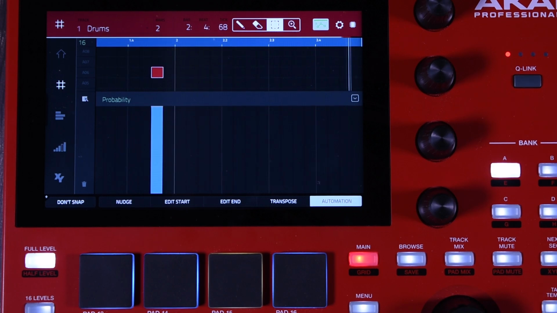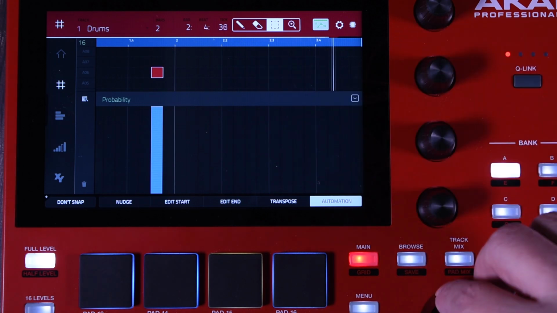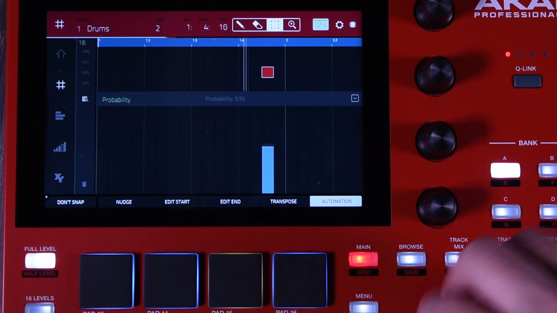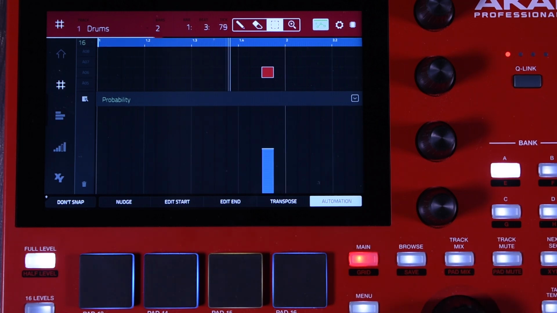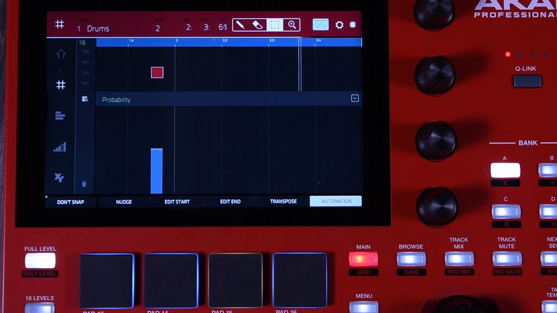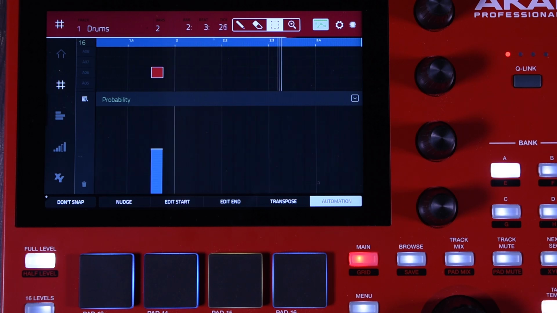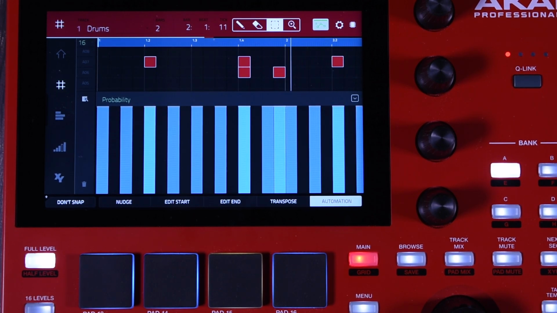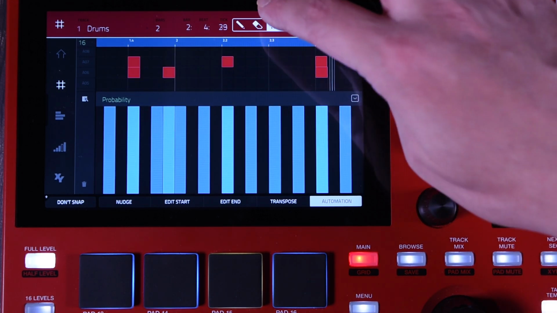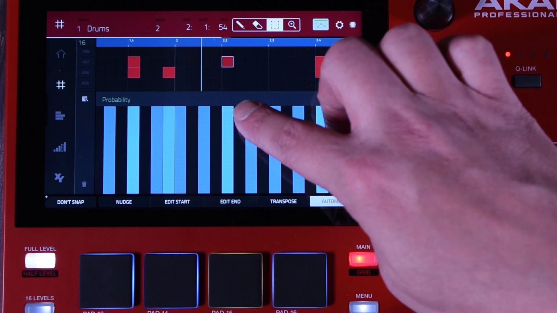If I play it, it will always play. But now, we can go down in the probability and now it has a 50% chance that it's going to play or not. In this case, it's displaying it. Let's see. And now it's not playing it. So, you can do something like this. In this case, I'm going to undo and bring the other sequence. And again, we could select that one and then go down in probability.